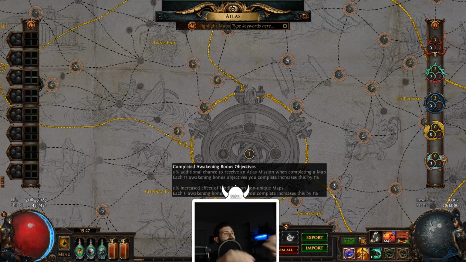And then obviously once you've gotten to the point where you've got your awakened bonuses, then you'll want to complete your awakened bonuses, and this is going to further enhance your drops and whatnot. And yeah, that's pretty much the secret of how to map. For anyone who was new to PoE or didn't fully understand it, that's pretty much how you go about it.